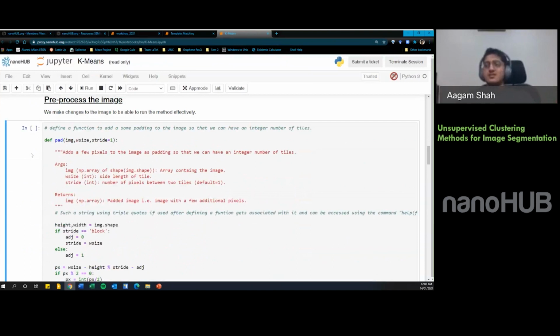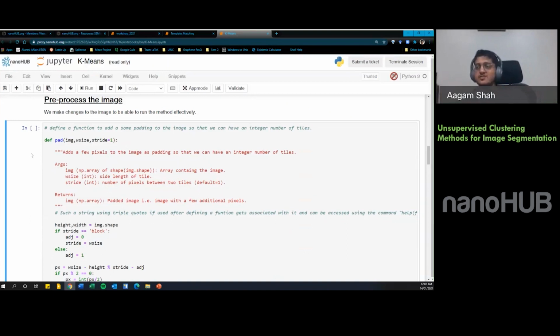So let's take an example where we have an image that is 8 pixels by 8 pixels, and we have a window size of 5 pixels by 5 pixels and a stride length of 2. So we take pixel 1 to pixel 5 in the first window, then we move 2 pixels over. So we take pixel 3 to pixel 7 in the next window.